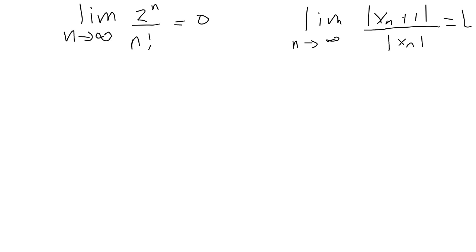Okay, question, sir. Could you explain the first part we have there? Are you saying that the limit of the function as n approaches infinity is equal to 0? Yeah, we're going to prove that. That's what we're proving. So the question is, prove that that limit is equal to 0.